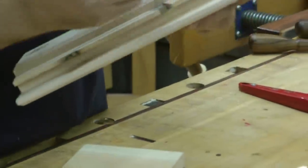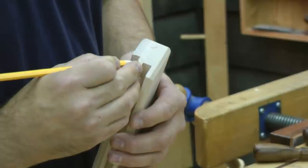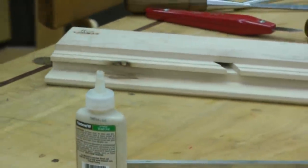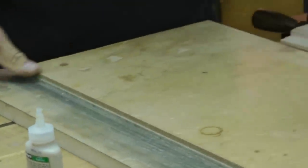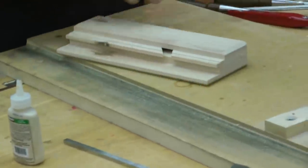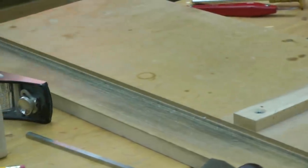So that means I need to remove, take that iron out of there. I need to take that right about there. So I'm going to do that with my block plane. See if I can somehow set up a shooting board to support it. No, that's not going to work. Let's see how we can figure this out. I just wanted that to work. Maybe I can do it right here on the bench instead.